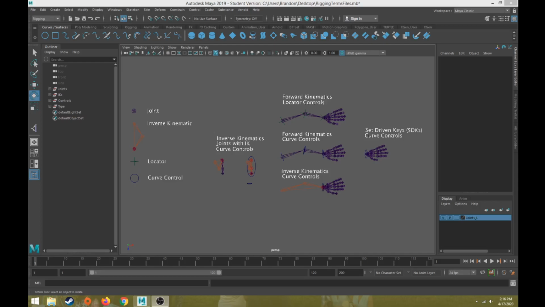So the controls will be set up to drive the motion and, as the word says, control the joints. The joints will drive the motion of the geometry. This video will talk about some key terms, and I'll go through some demo setups of how each one of these different things can work.